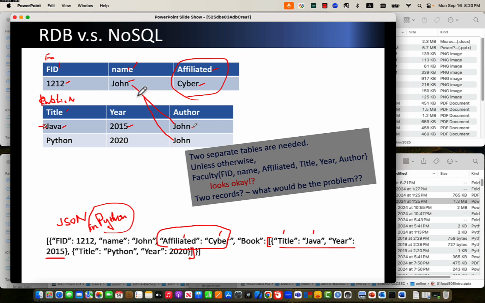Here in this case, author, we don't need it, because instead of sharing common values in relational database, in NoSQL, we stick the value together with this. Rather than splitting into two relations, we plug into this John. So to John, we plug this book information, publication information, with two elements in the list. That is NoSQL. That is what JSON format is.